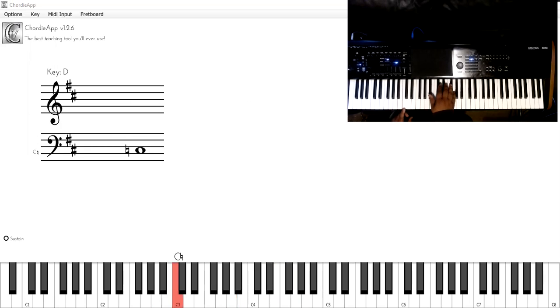So first one, C7, B flat, E, G, C. Then half step down, B, A, E flat, F sharp. Okay? And then we're back at the top.